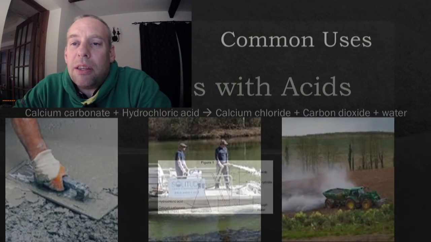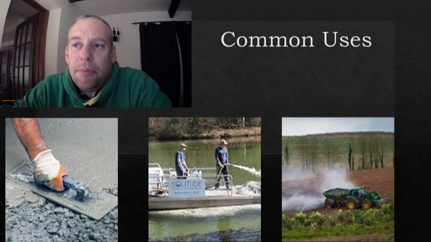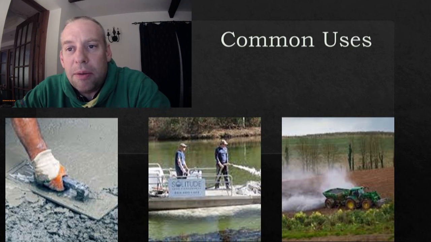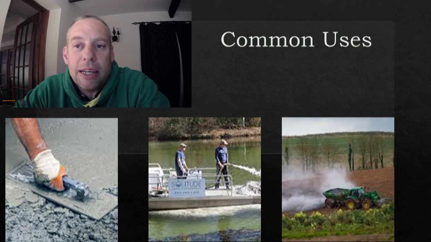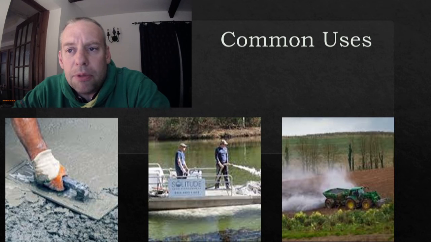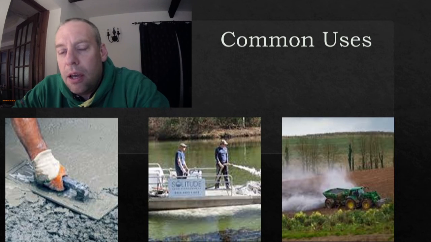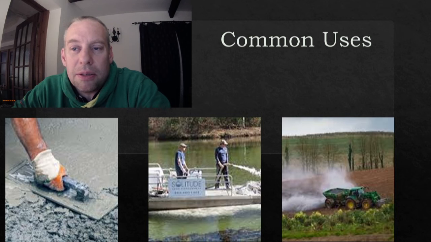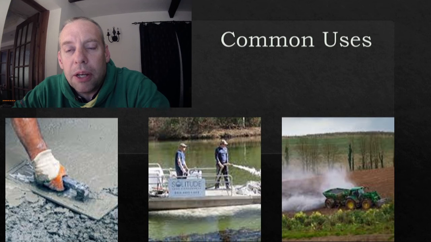So the last thing that you might need to know and be asked about is common uses for limestone and some of the products. So I've already mentioned one already, which is the cement. The calcium oxide is used as a building material, and it's one of the things that's made from limestone. You can also buy direct lime and put that on the wall. So it's kind of like a product that doesn't stop water going through. So it's quite useful for old buildings. And so they call that just lime.